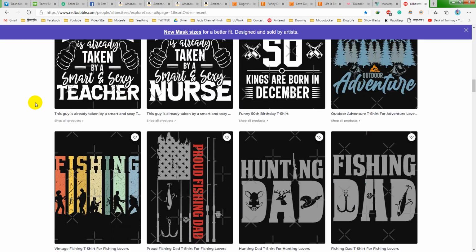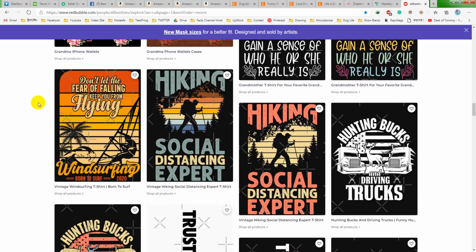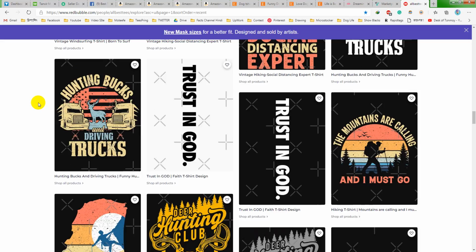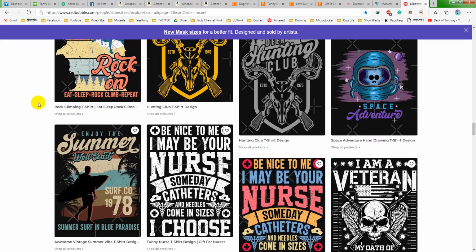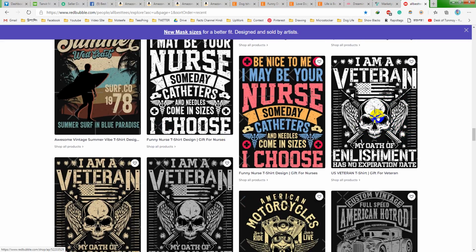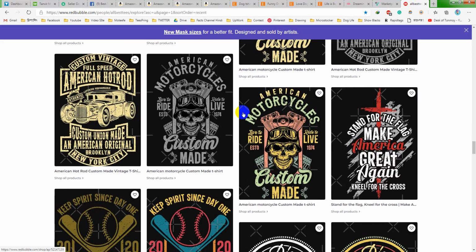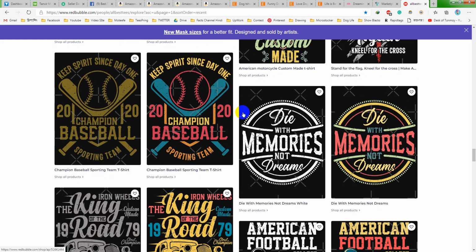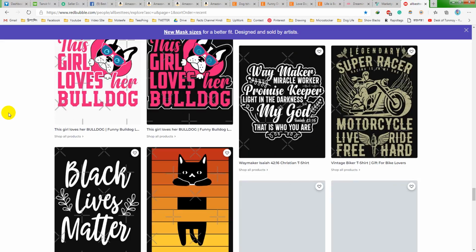I don't use that much vectors in my designs. So am I not selling well, or am I not a good designer? That doesn't matter. If you can just simply make the right vector, then do it. And if you cannot, you don't need to use vectors in your designs. This one is a drawing I made. This one here I made a design with this kind of vectors, but I have premium Freepik, so I can take that and I have that license. But you don't need to use that in every design. If you just cannot think about anything out of vectors, then that is not a good design.